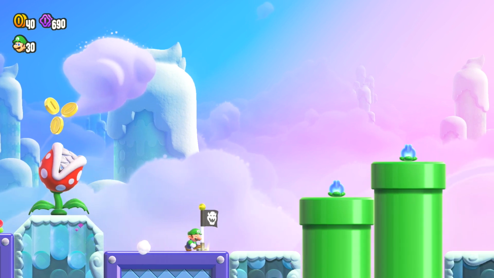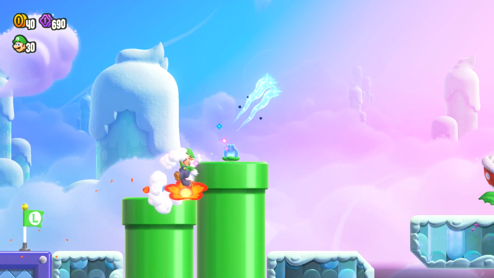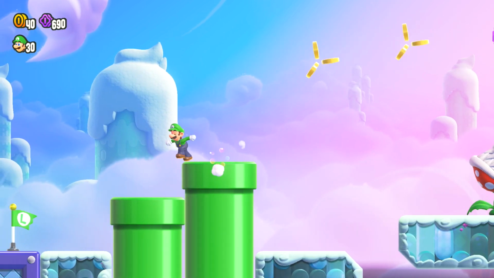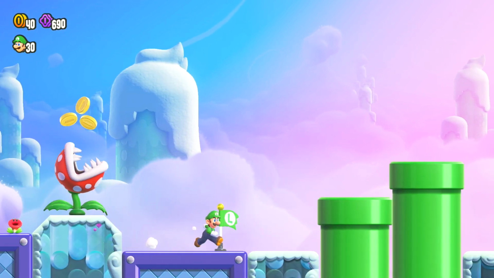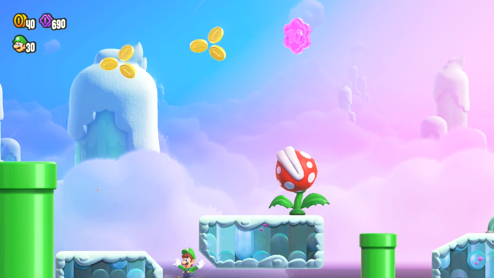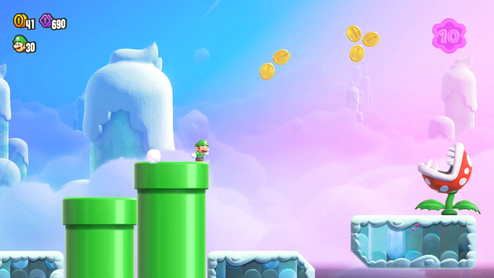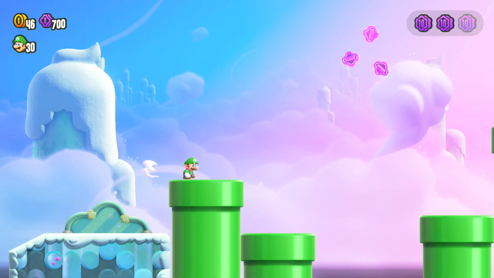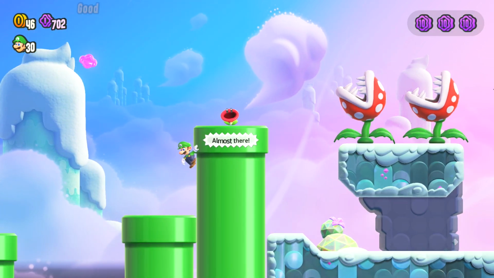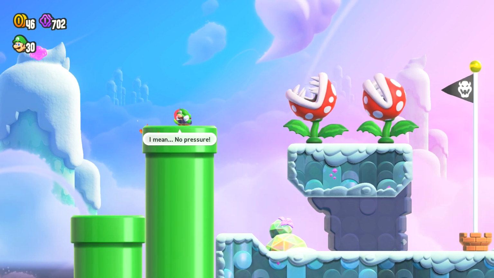Huh? Okay, we have another checkpoint. Okay, over here we got... Okay, so we just need a big running jump. Alright, so let's start from here. Let's do a running jump. Because that's crazy. There's no way I can do that. I can! Almost there! Okay, almost there.